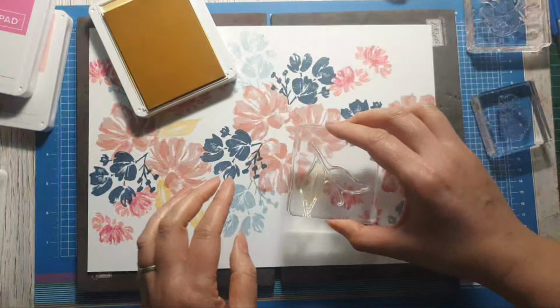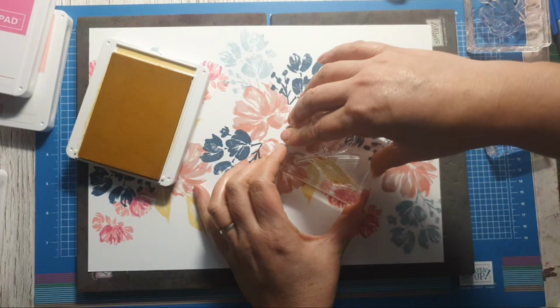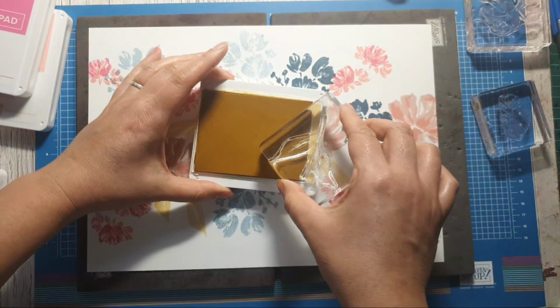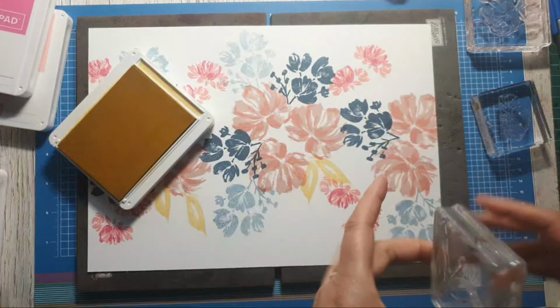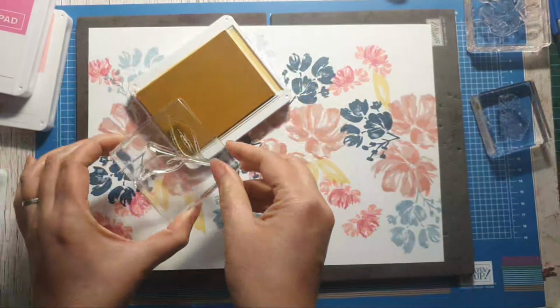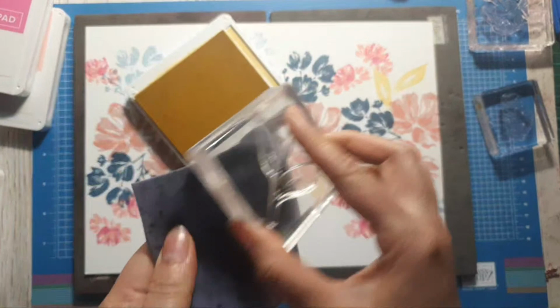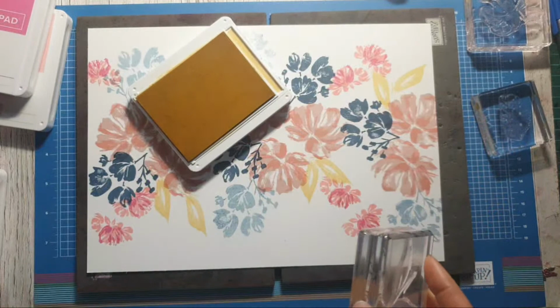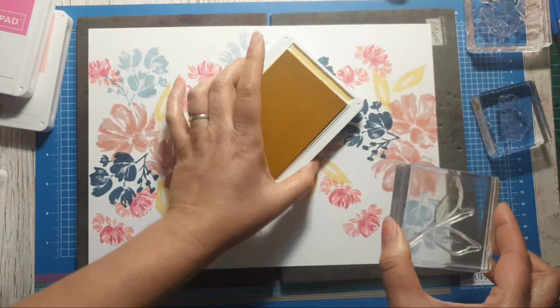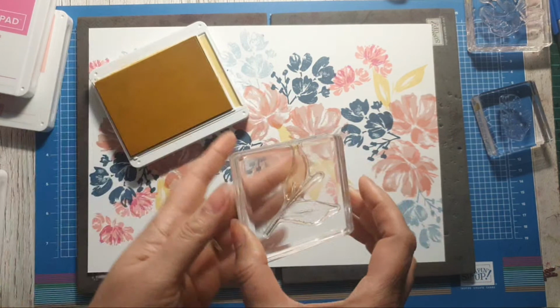Let's get another yellow leaf in there. Another one in there. I think I'll do two more of these leaves and then I'm going to switch to this other side and see how those ones look. I'm finding actually it's easier to ink it approaching it from the corner. Okay, so let's just do this leaf now. This one's got a lovely curve on it, so let's make use of that. Curling out from there.